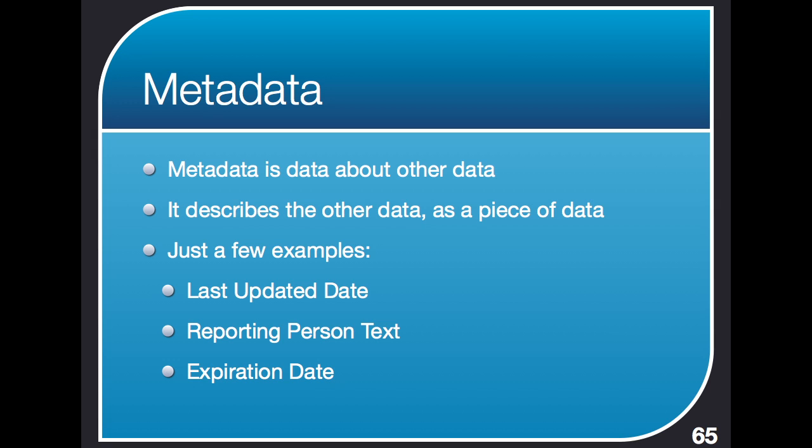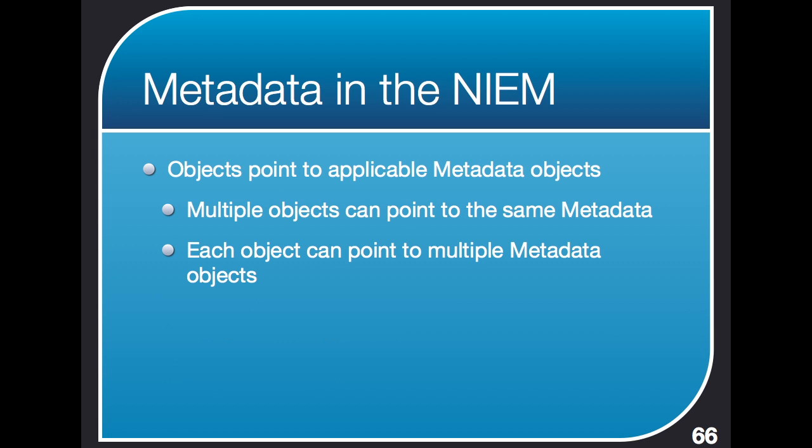Why? Because then you can gain all the flexibility you have of full elements. Metadata elements in the NIEM can be full-blown things, they can be elements that hold other elements. They can be dates, they can be text, they can be numbers. They can take advantage of all the descriptive advantages that elements have, whereas attributes are very limited. They're just strings.